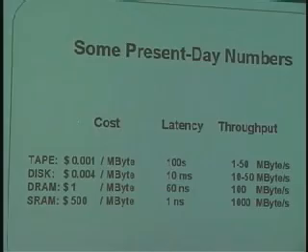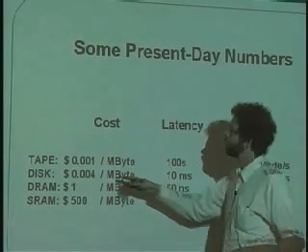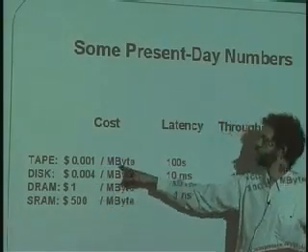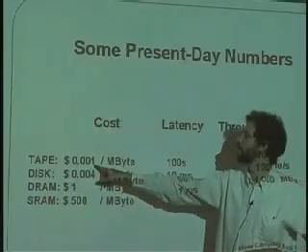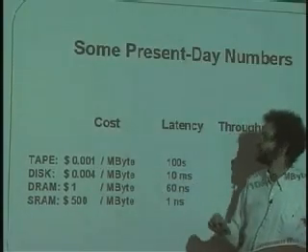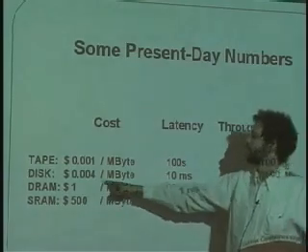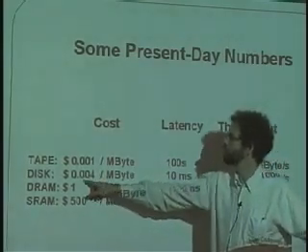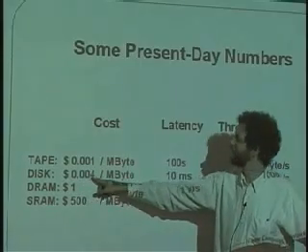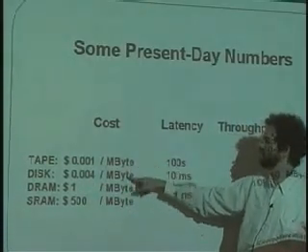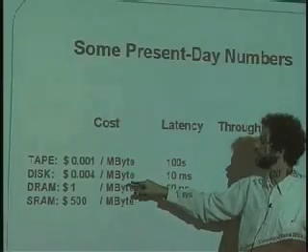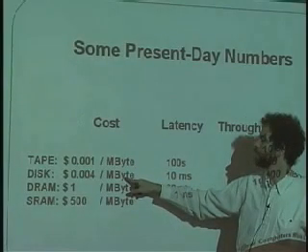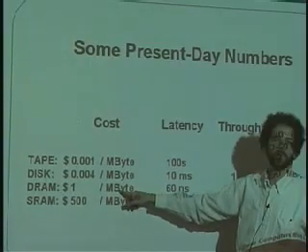S stands for static, and that's the kind of memory that's actually used for the register file and also used for the caches inside of the machine. And what you discover is that the memory of different forms comes in different prices. And I've normalized the price here per megabyte. And so we have $1 milli dollar, a tenth of a cent per megabyte. This is an amazing one because this actually used to be 0.1 only 2 years ago. And now it's 0.004. So this number keeps on going down, but it's not quite at the tape level here yet. But 0.004 of a buck per megabyte for disk, $1 per megabyte for DRAM.